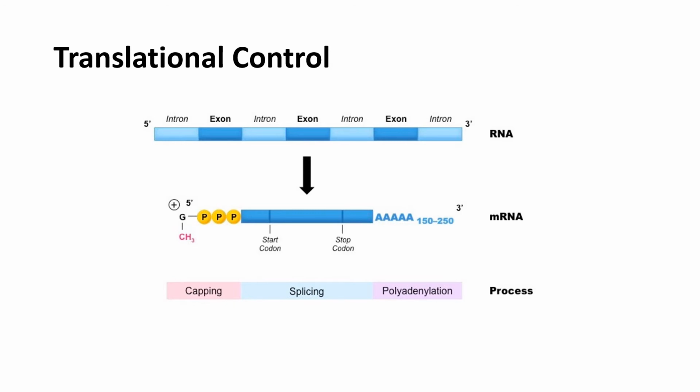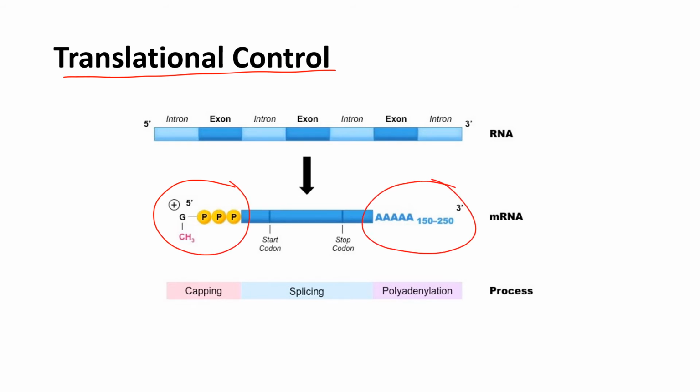So at the transcriptional level, the alternate splicing can control what type of protein is produced. In terms of translational control, the RNA processing involves that cap and the poly A tail. So the 5' cap, that guanine that is added at the 5' end of the mRNA, this is going to determine if the ribosome can actually bind to the RNA. So not having the 5' cap will stop translation.